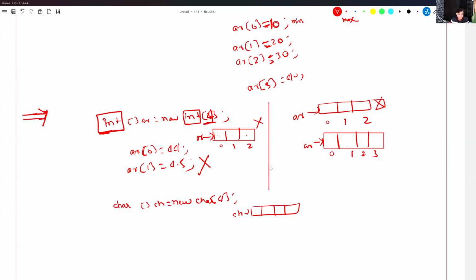Is that fine? Any issues, guys? All good? That old array is gone, it is vanished. It will become referenceless, right? Whenever we have a referenceless object on the heap area, the garbage collector will collect it.